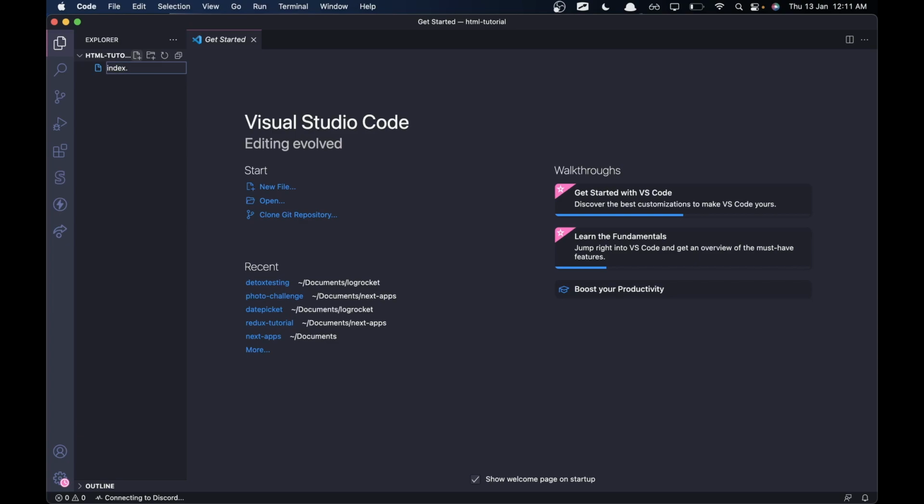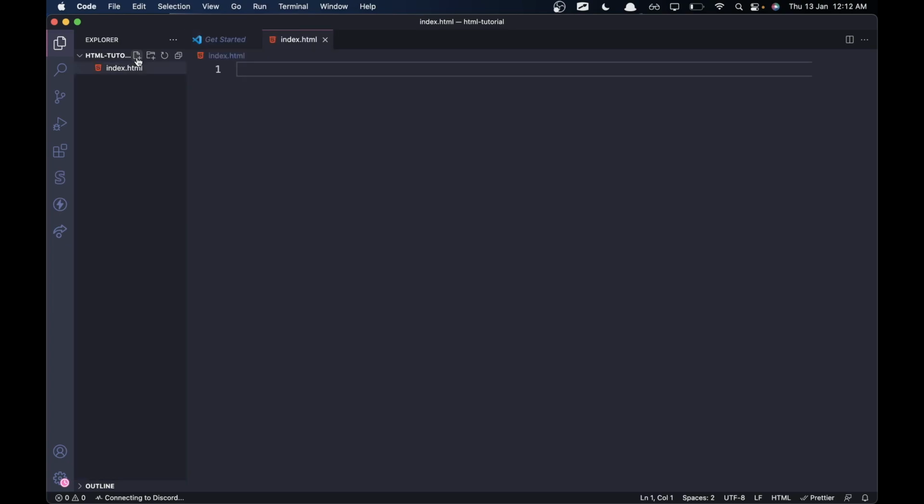And I'm calling this index.html for a reason, because whenever you visit, like if you imagine this is your site with all these HTML5 files, and then you have htmltutorial.com, and if you visit htmltutorial.com, the server will first look for index.html, and this is what happens. So for example, if you go to websites like Google or Flipkart, the servers look for the first file, which is index.html. That's the first page they load, unless you specify the file you want to load. So this is our HTML file.